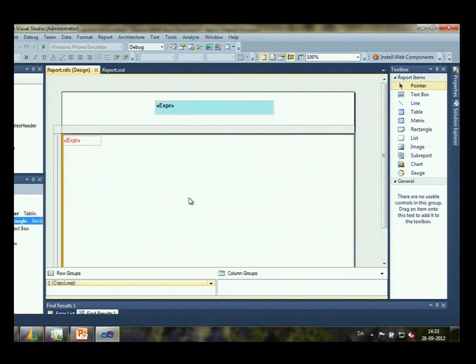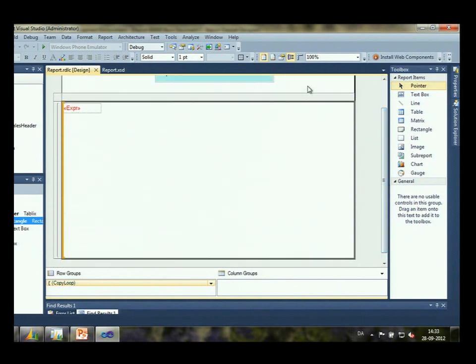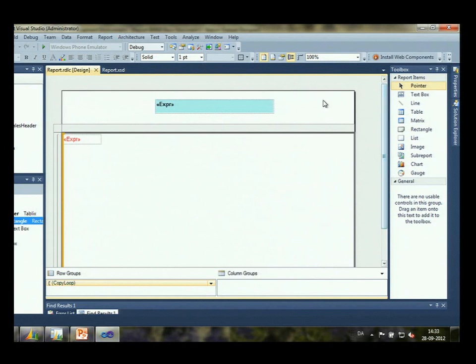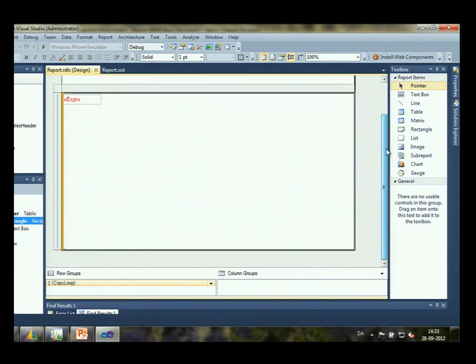So my first aim is, if you think about a document report, what does it have? It has many tables, lines, prepayment information, VAT information, and you actually want all this to repeat per document and per copy. So the first thing that I need to do is put in a control called a list. A list control is something which can have multiple controls inside it, and it can also have some looping. So I dragged in a list in here, and this part in here is actually the header. And I have put the list to cover the whole body section now.